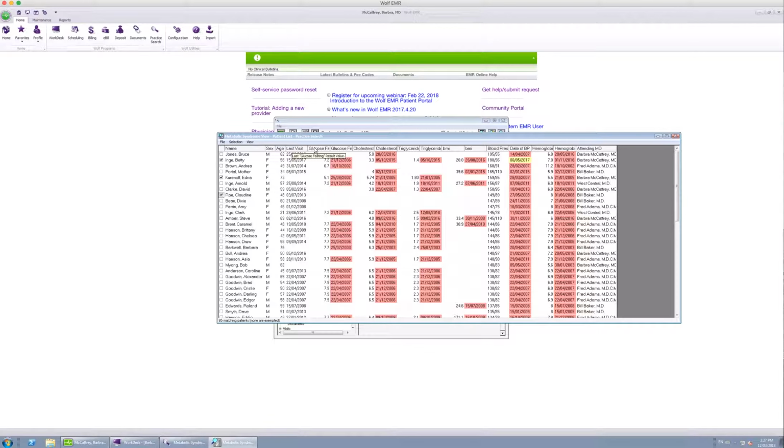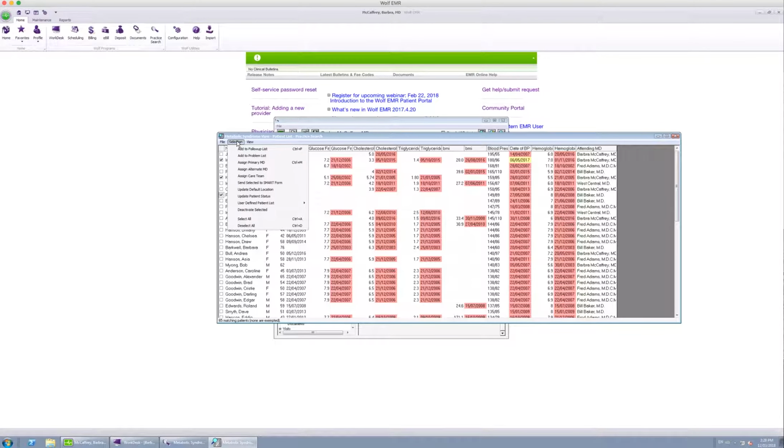So what can I do next? Some of my options are I can simply print the list, or I can print the list including only those patients that I just clicked off. The other action is I could export this list as a CSV file and keep an electronic copy if we use an electronic copy in the clinic.